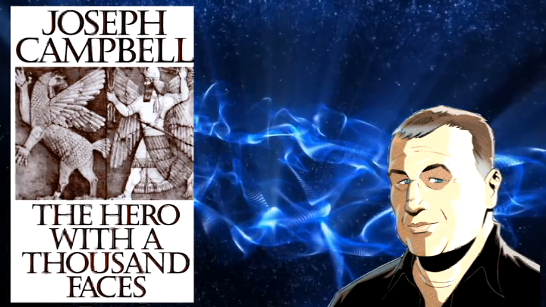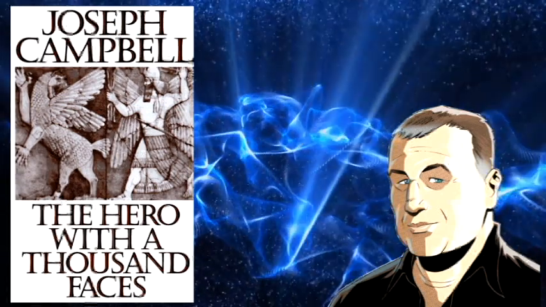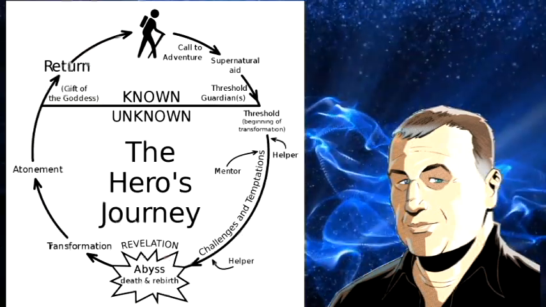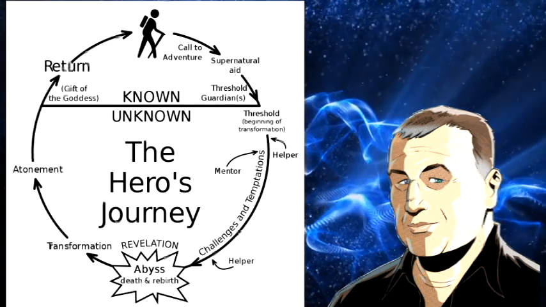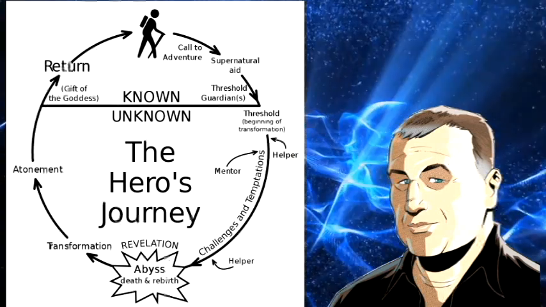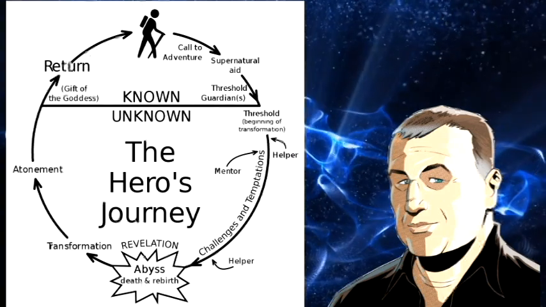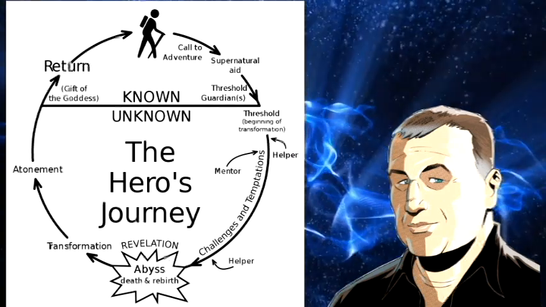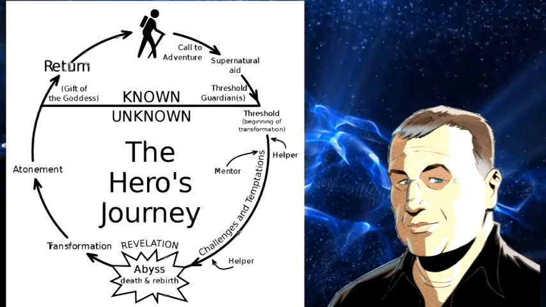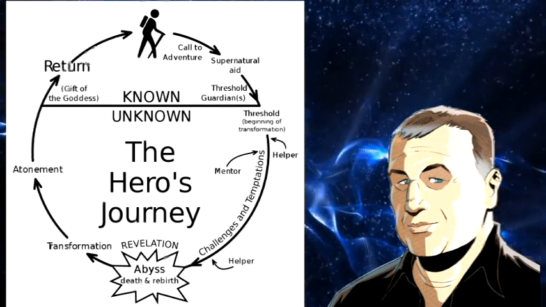So we'll break down what it is and see how it flows into so many stories that you've seen in your lifetime that you don't realize followed this pattern. In Vonnegut's chart, you see the middle line as being time. In this chart, you see it as known and unknown, because this is about the character going on a journey and leaving lands that he is familiar with and entering lands that he is unfamiliar with. Just as discussed in the conflict episode, what's happening in the story is change.